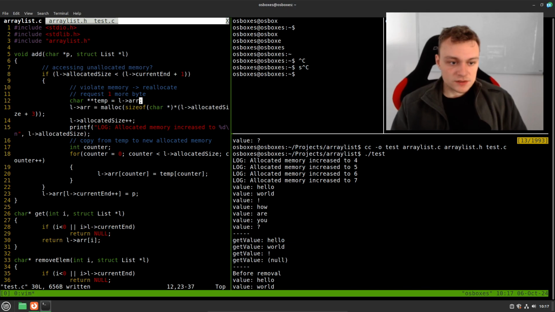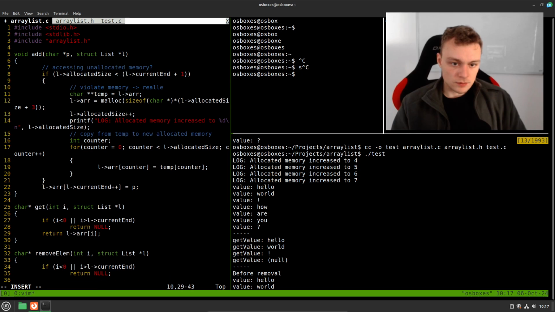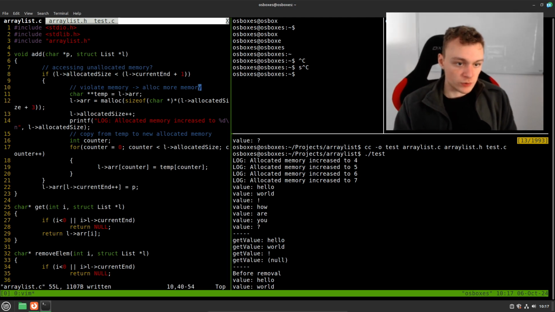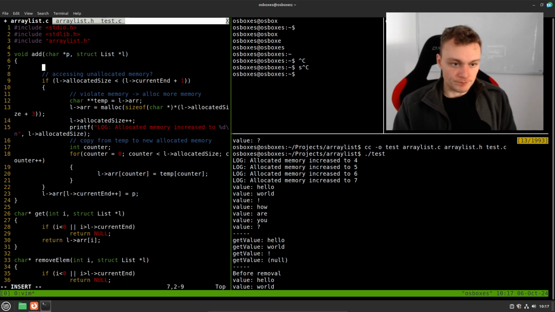We need to allocate more memory. We use the allocated size and then allocate +3. Okay, and then of course we have to expand the allocated size by that number as well.